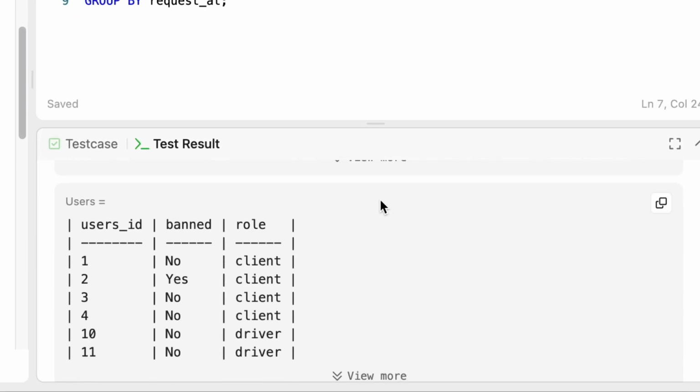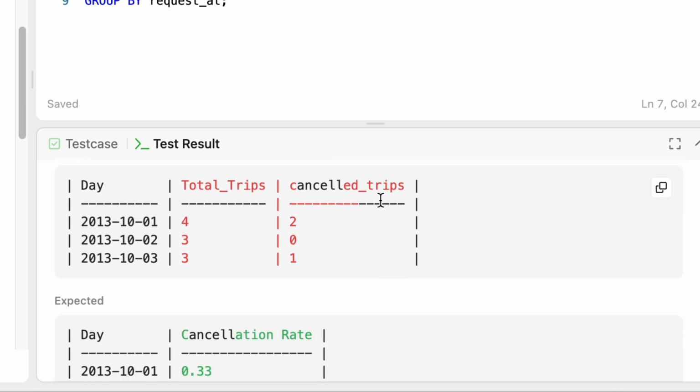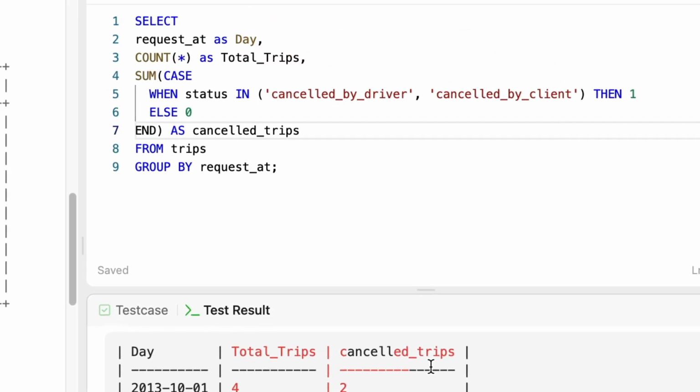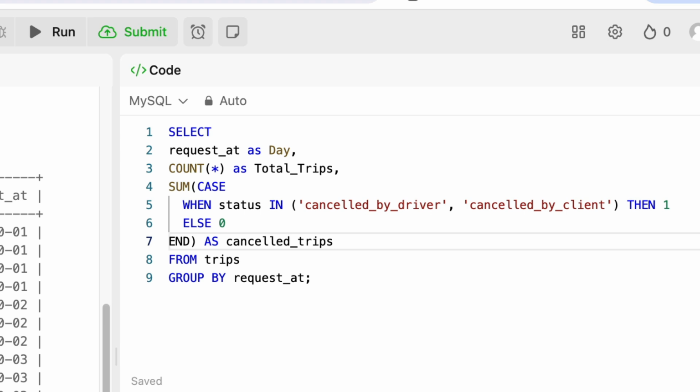In the output section, we get the same result as before. However, this query is likely more efficient as it's not using a subquery for each row. We are using an aggregate function on the same set of data. So if you find yourself using a correlated subquery in the select clause, see if you can use a case statement in the main query. That's one of the ways that the solution to this can be different. There's one more area of the solution that can have more than one approach. I'll show you this later in the video.